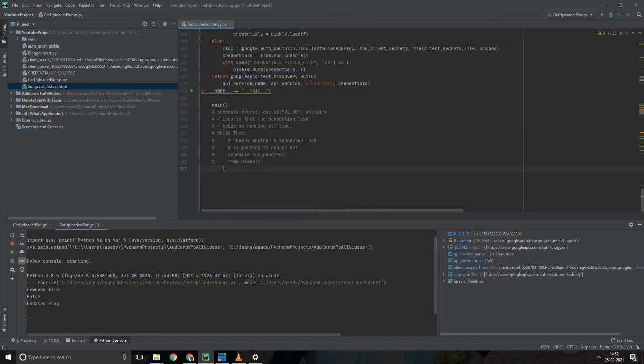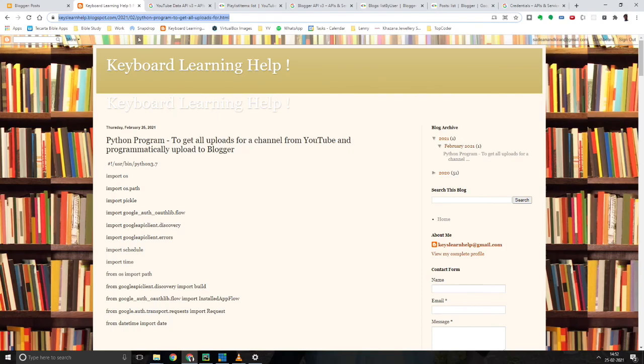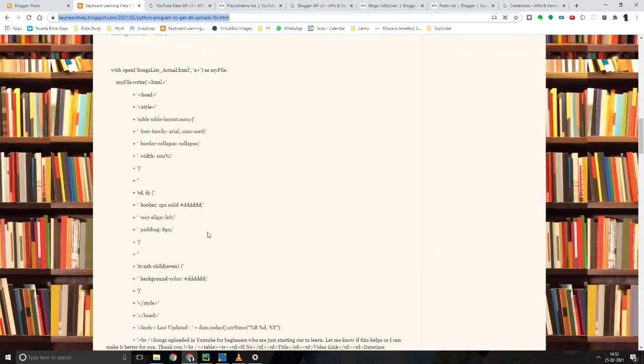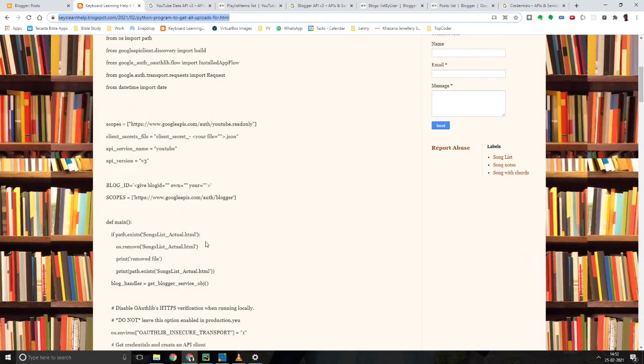And then the last part of it is where I am running it manually at the moment. But there's a schedule program that we can add on to make it run automatically on a particular day or a particular time every day. So this is the script for it. I've also included that in the program. So this is the page where I uploaded the code as it is. There are some placeholders where you'll need to fill in your own details.